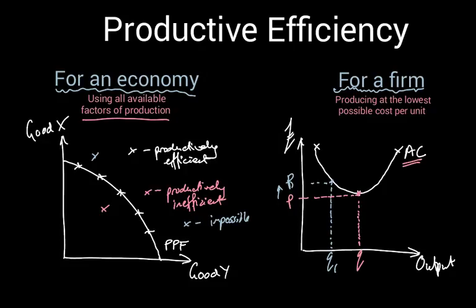Okay? Allocative efficiency is about how the resources are used, how they are allocated between different uses. Neither of these diagrams tell us that. These diagrams purely tell us what the most productively efficient levels are. So on the left there, anything on the line is productively efficient, but we don't know whether each of those points are allocatively efficient. And on the right, the point at the bottom of the average cost curve is productively efficient. We don't know whether that is allocatively efficient or not. To establish whether it's allocatively efficient, we need an awful lot more information, and to carry on economics to A2.